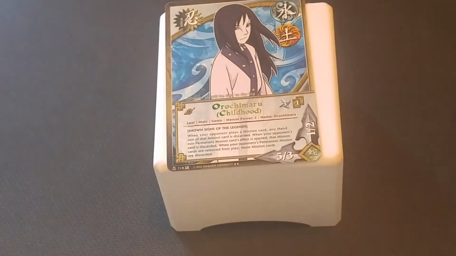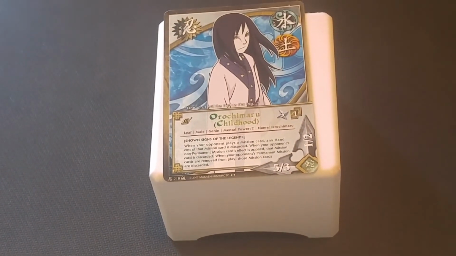And then the last underrated card for today is Orochimaru Childhood. So this card is absolutely nutty. For one, it's gaining, so you can use it in NVS decks and stuff like that. And it says when your opponent plays a mission card, any hand cost for the card gets discarded, so it's not sent to the chakra area, and then the mission itself gets discarded. So it doesn't negate anything, but they lose the chakra that they would have gained for playing a mission.